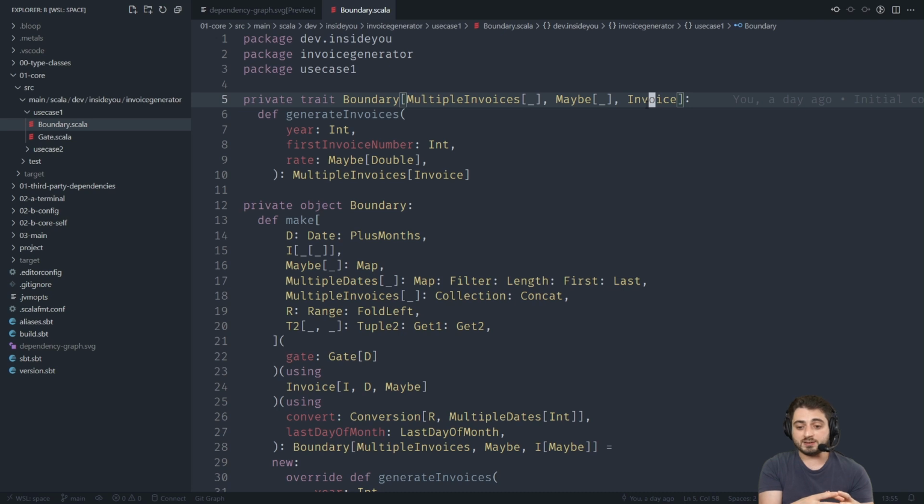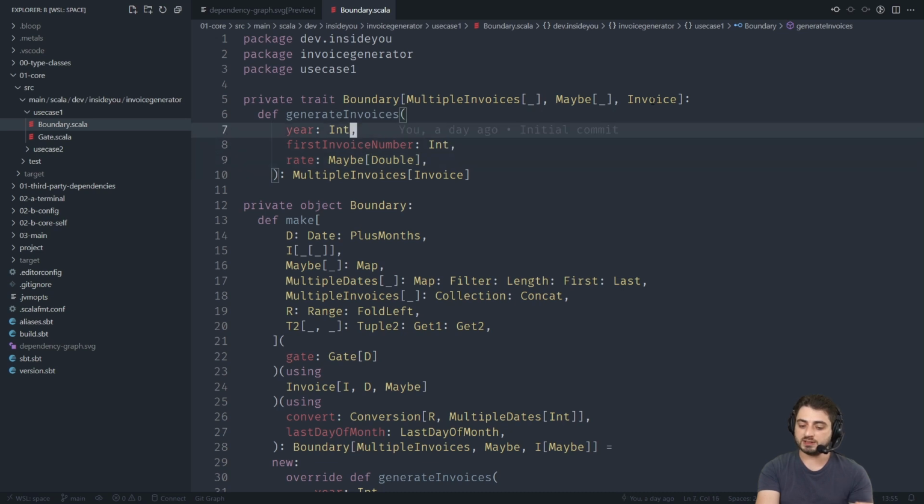And therefore, I needed to be able to inject something into the invoice, some magical maybe type, okay? And therefore, I couldn't even create a case class over here. I'm not saying that I would never be allowed to do this, but another reason why I can't generate a case class is because inside of this invoice is going to be something like when it was created. It's a local date, but I don't have a local date, so I need the ability to inject this. Okay, so this is the boundary.